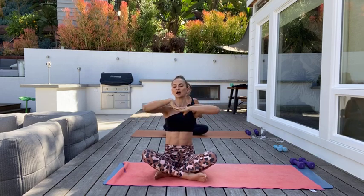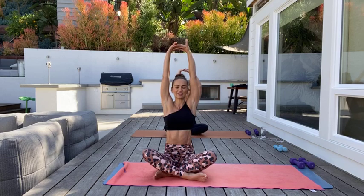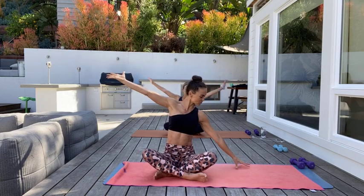Switch the interlock. Place the opposite index finger on top. Turn the palms inside out and lift the arms all the way up to the ceiling. Stretch it out, your wrist, the entire palm, pulling the belly in. Good. Release.